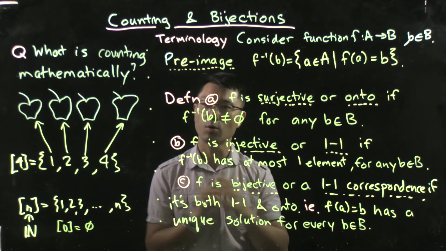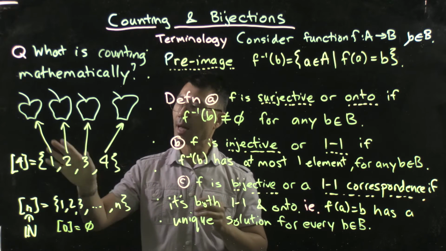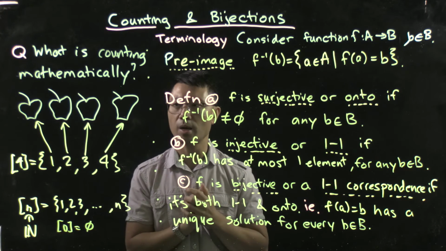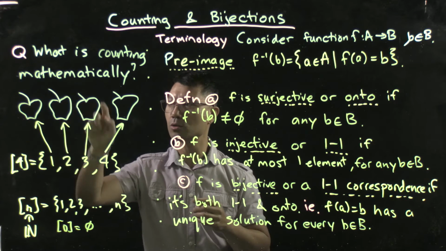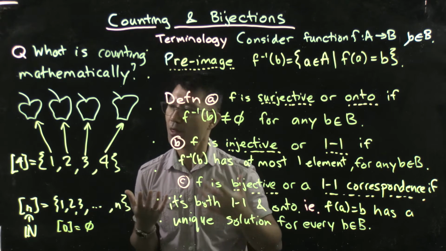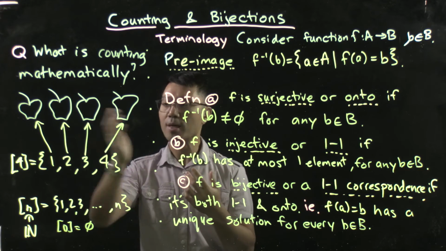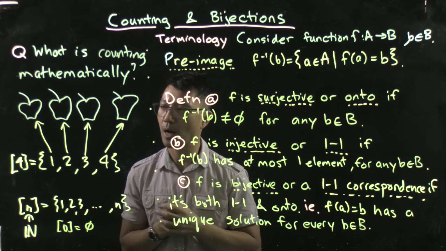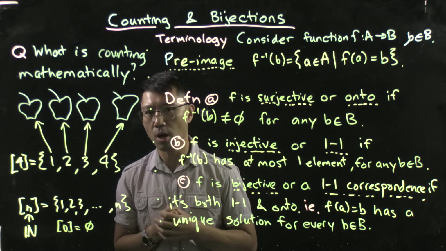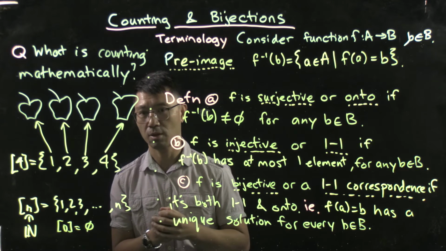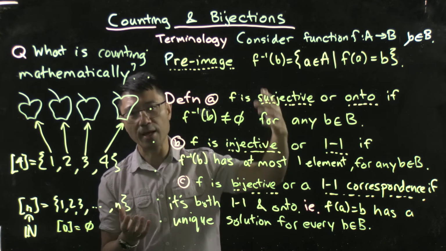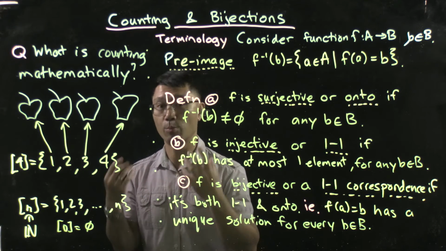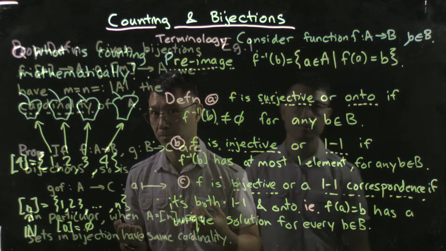And now I guess the key question though is, I counted using this function here, but I didn't have to count this way. I could have gone 1, 2, 3, 4, or 1, 2, 3, 4. And of course you know that it doesn't matter how you do it, you always end up with the final answer of 4. And then the question becomes, we know that's certainly true, but can we prove that it's true? Now the point is that we've set up the language mathematically in a proper way where we can actually try to find a proof of such a result.